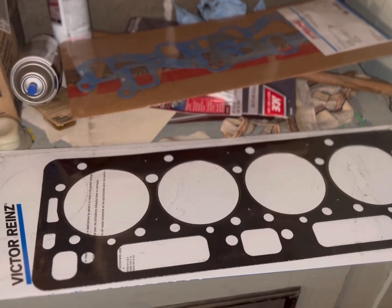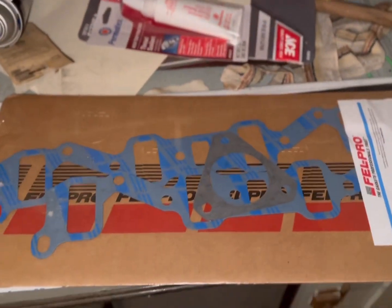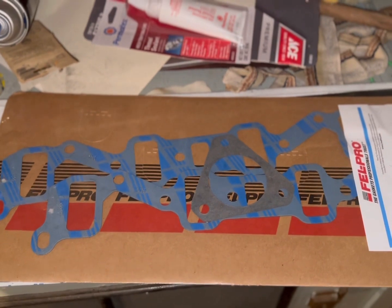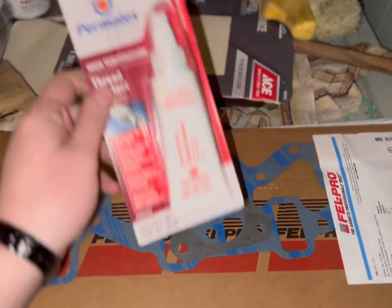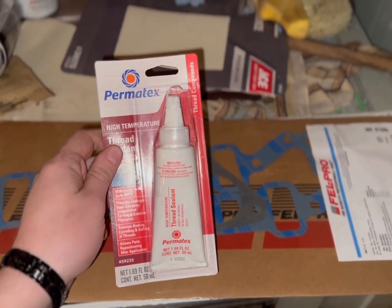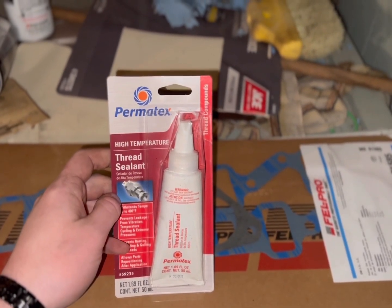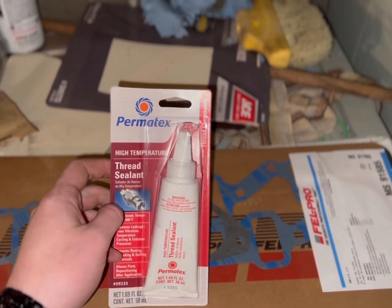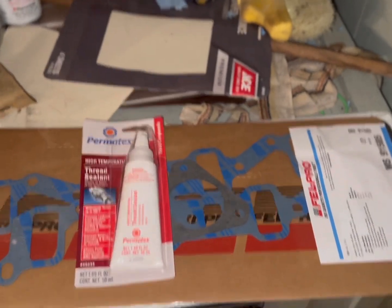I ran these in Nightmare, the sled pulling truck, and never had a problem. Next, I've got regular old Felpro intake manifold gaskets — they don't see tons of abuse, so I figured I'd just get the bare bones basic minimum. I've run these in all the trucks, never had a problem. Something you will need for your head studs is sealant — it's a Permatex high-temp thread sealer. This goes on the end of the stud that goes into the engine block to prevent coolant from working its way up the shaft of the stud.